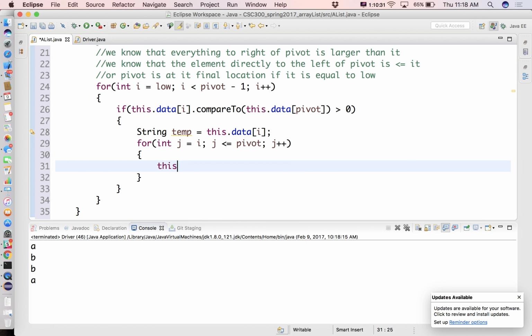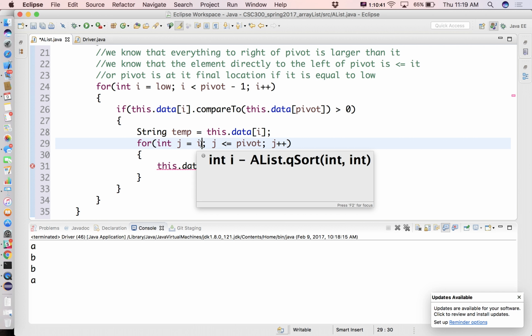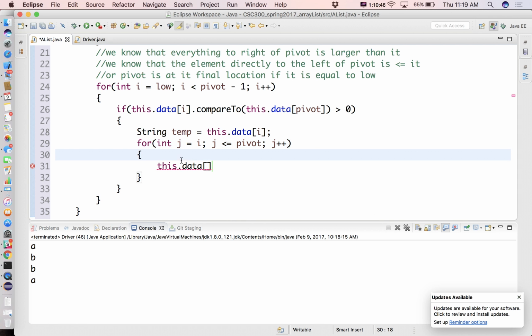All right, so we'll say this dot data at bucket... let's see, we actually want to say i plus 1. We're going to start one ahead and shift it left.